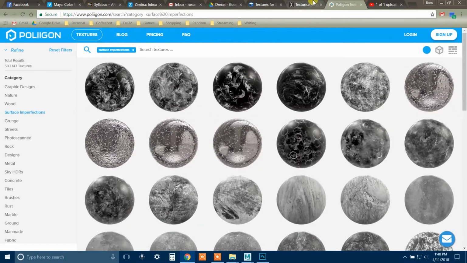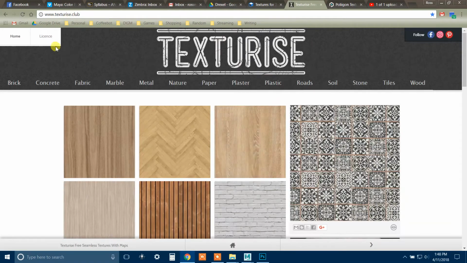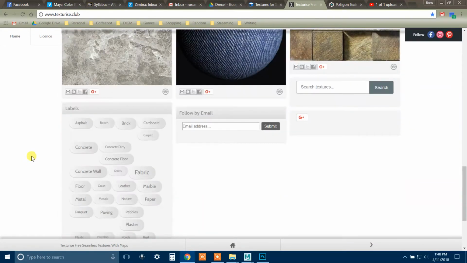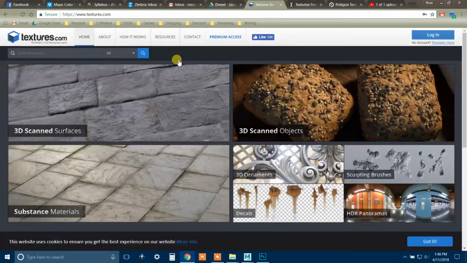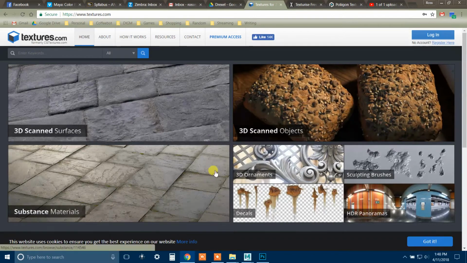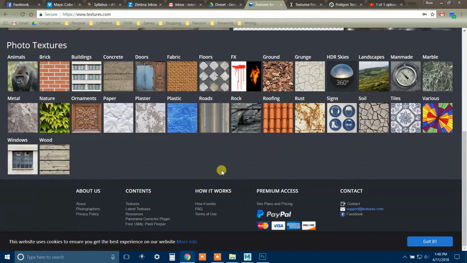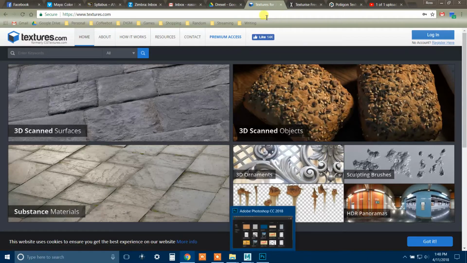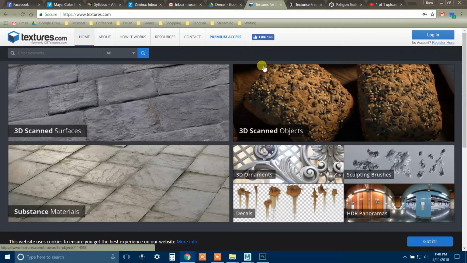There's also Texturize, which has a whole bunch of nice looking images and textures, and textures.com, which also has tons of images available. And of course, when in doubt, you can always make your own custom textures so that your artwork stands out a little bit more than just downloading images that everybody else uses. But we're not here to discuss that for the time being.